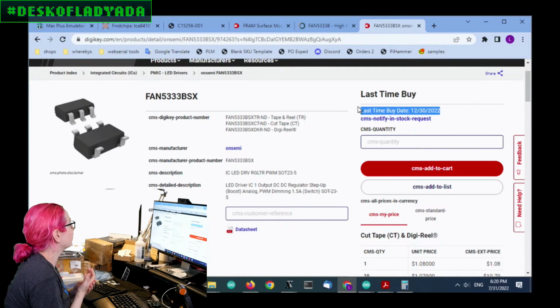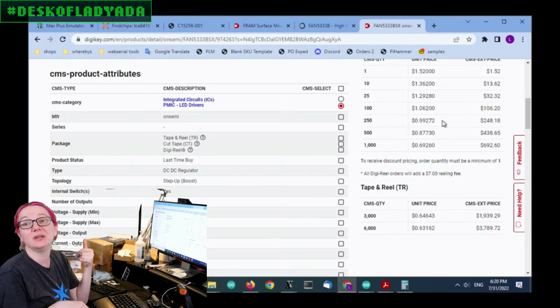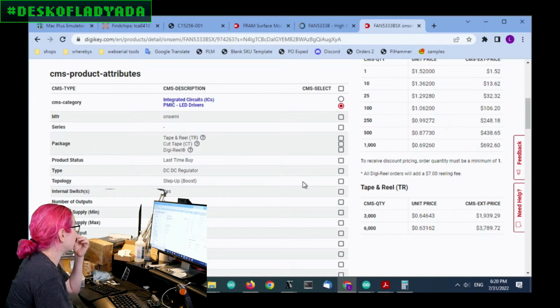And I will say it's a little challenging to find a perfect alternative, but I'll do the best I can. Another thing is the price was really nice. These are about 60 cents a piece, which is really sweet. So you do need an inductor, you need a diode, and these also needed a protection diode. They need a Zener diode to avoid going over voltage, but those were cheap. Those were 10 cents. So not bad. So let's find something similar.